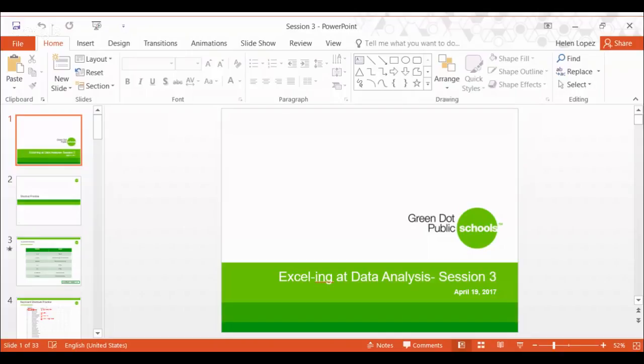Then multiply by 1.0875, close the parentheses. This total is just so I know what that number is, and then right here is the actual calculation. And close the parentheses.